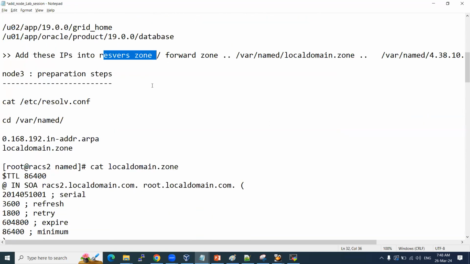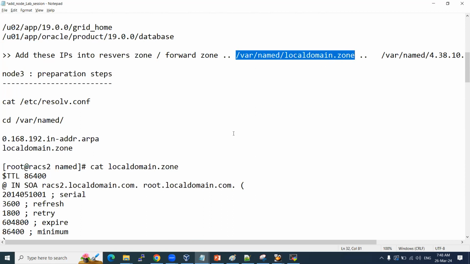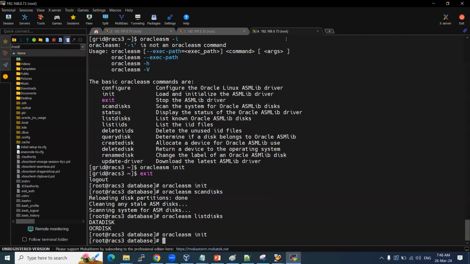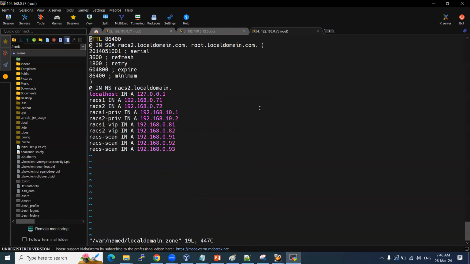73 we did not add, right? So go ahead and add those IPs from node 3. Here we need to add this on all the nodes. Even if you want to add it on node 1, that is also fine. Insert, make it.